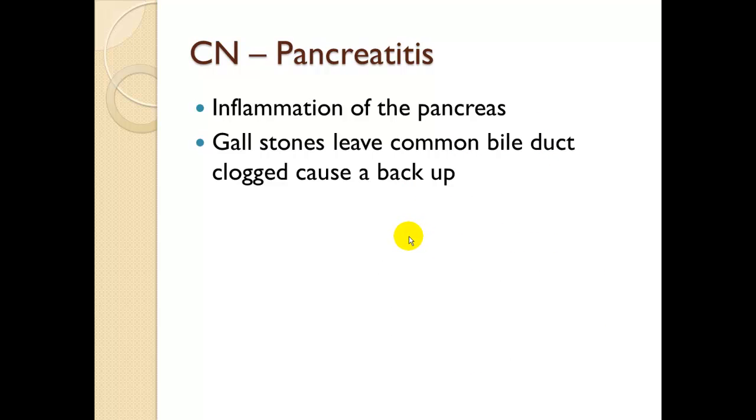Clinical note on pancreatitis, inflammation of the pancreas. The number one cause of this is the common bile duct having a stone in it. The three organs that share the common bile duct, which are the liver, gallbladder, and pancreas, have a stone in here, and you get a backup of secretions. That backup of secretions inflames not only the gallbladder and can give us cholecystitis, but it can also give us pancreatitis as well. Those juices will inflame the pancreas and cause damage to it.